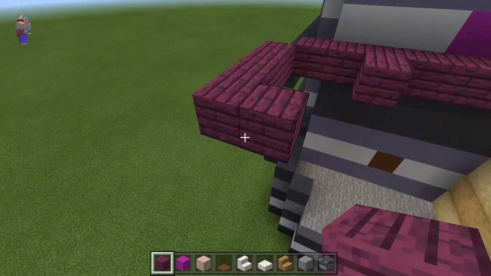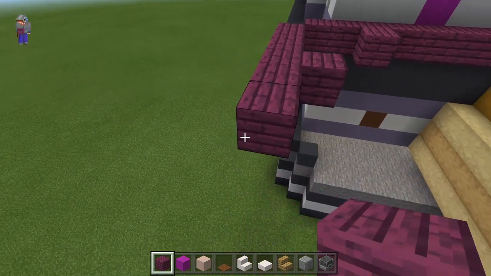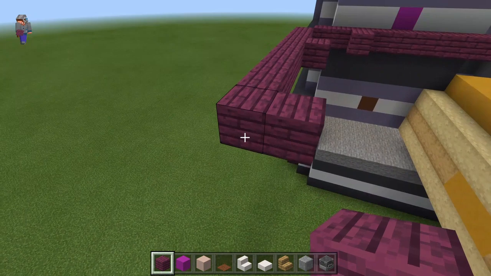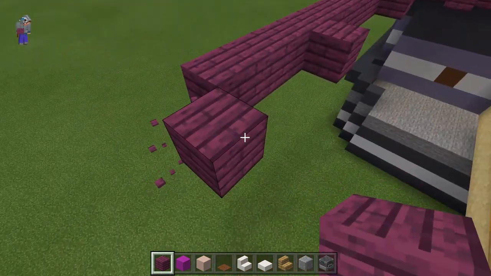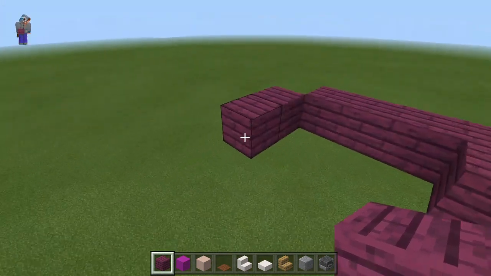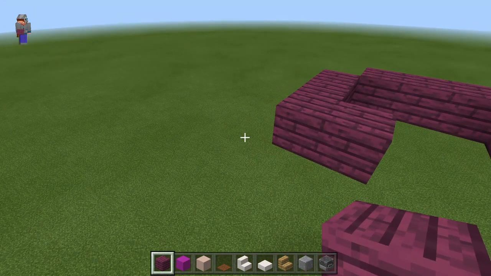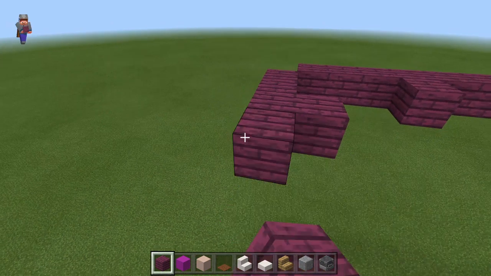And then you're going to go five. That's going to be one, two, three, four, five. Stick it out again. Three. And then you're going to do diagonally two, and stick out again. And you're going to do five here. One, two, three, four, five.